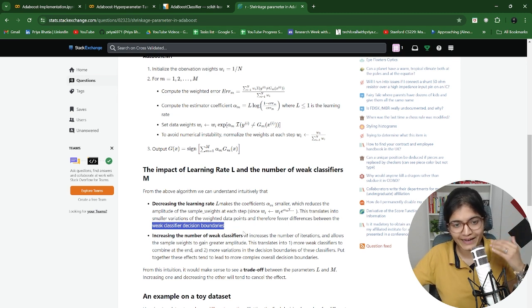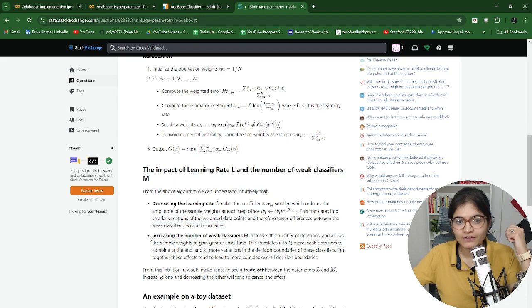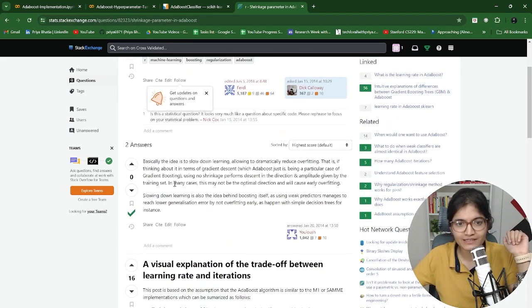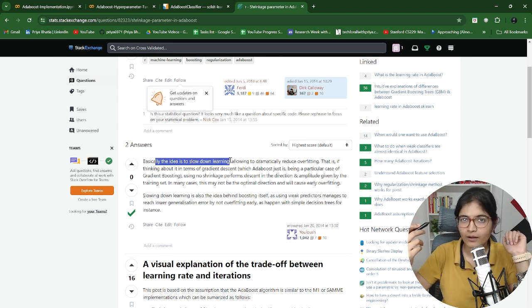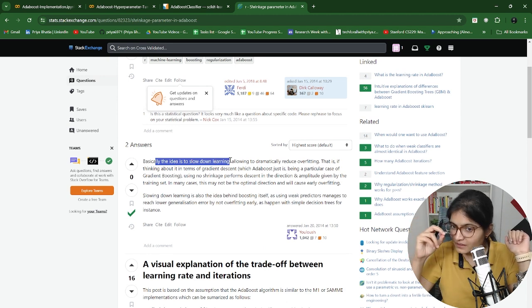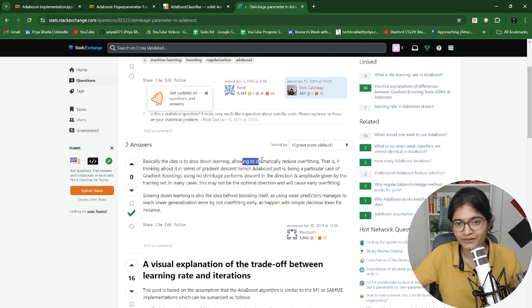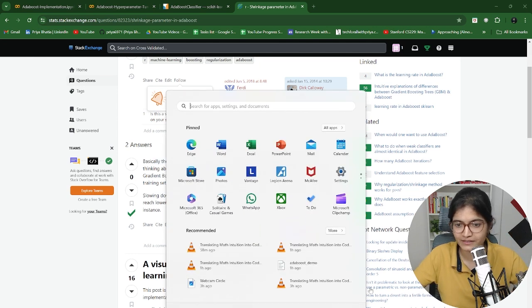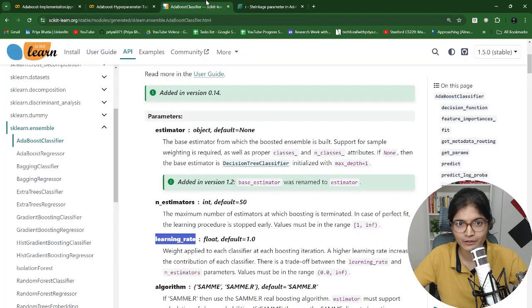So at every point of time, it will make a very minor change. If the value is increasing, then vice versa will happen. The idea is to slow down the learning; using a learning rate parameter will dramatically reduce overfitting. That's the main core idea of this parameter.